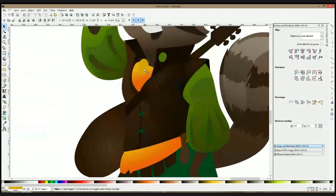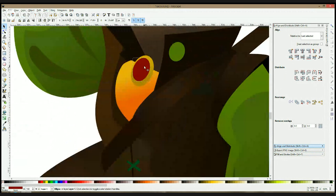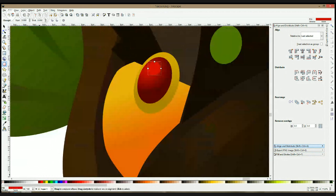And if this one is like this much, then I make it gold. I duplicated it and I make it red because I like big red stones. And with a little bit of gradient I make it shiny. And with another little bit of gradient trick I make it even more shiny.